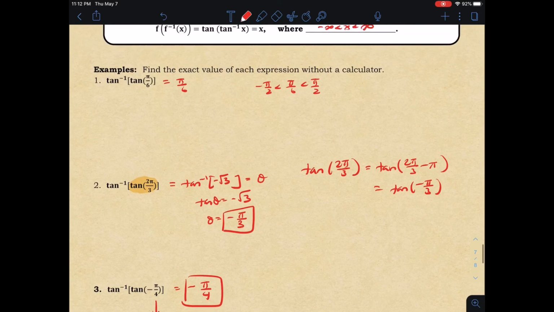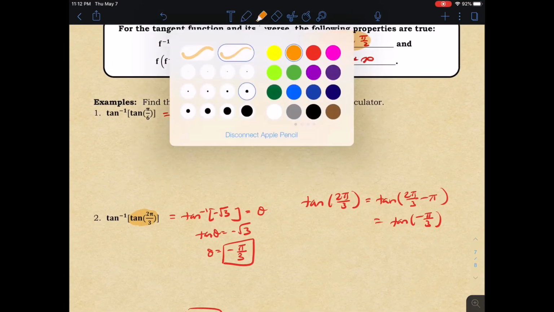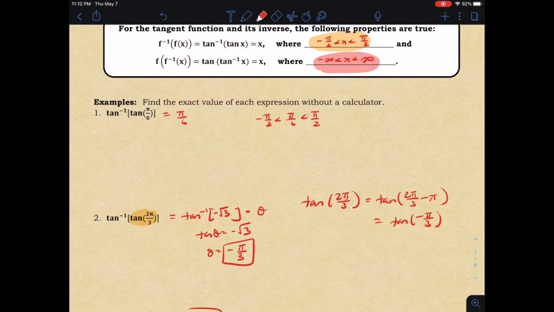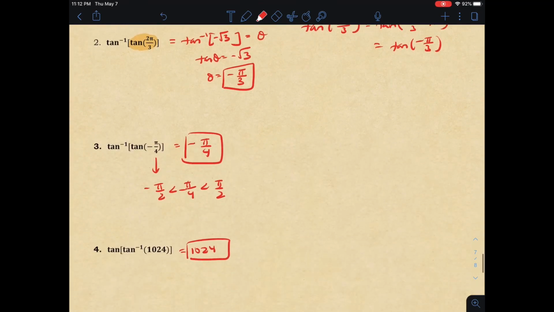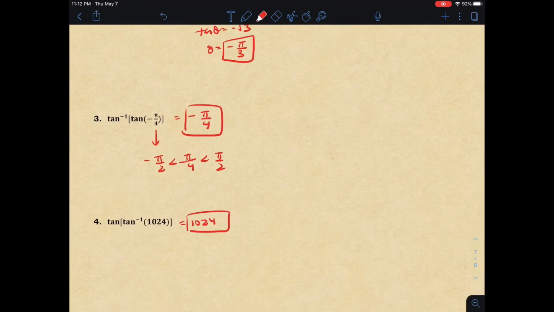And in this case, for number 4, we're looking at this here. So again, make sure you note the domain and range of the inverse tan function. In particular, it's the range that you really have to watch out for. So just make sure you understand what we're doing when we're computing inverse tangent of some number. We're looking for an angle between negative pi over 2 and pi over 2, such that tangent of that angle gives you that number. So again, you want to think of it as like a reversal.